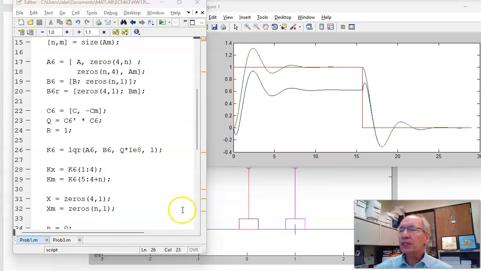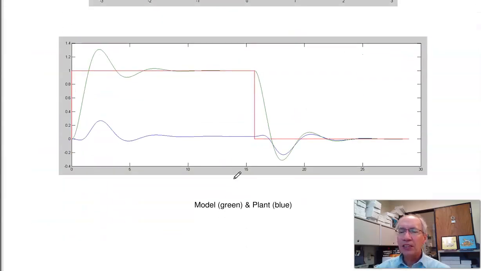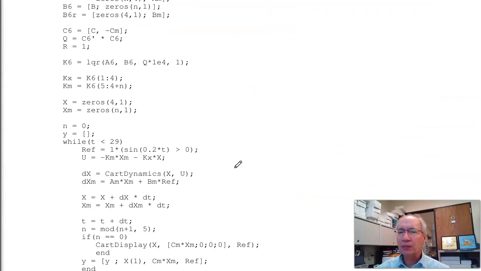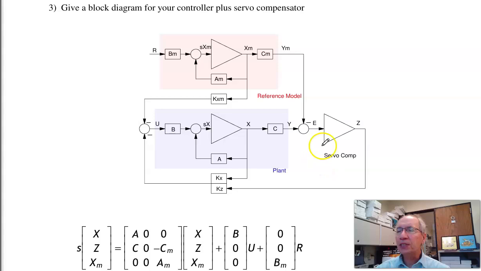Now one problem is you notice the DC gain isn't 1. I can adjust for that by throwing in a prescaler, but if the plant dynamics are slightly wrong, that constant will be a little bit wrong as well. A second form is to add in a servo compensator. So with the servo compensator, what I do is I integrate the difference between the two. What that does is that forces the DC gain of the plant to match the DC gain of the reference model. So if I give it a step input, it will track at DC.